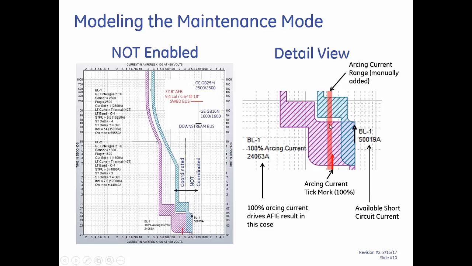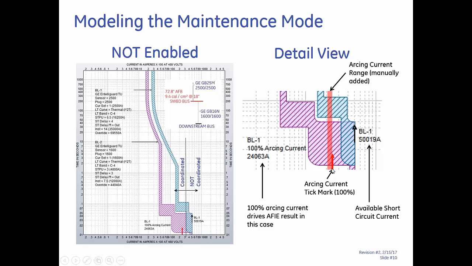And I've also added this rose or reddish colored band. Again, that's done in PowerPoint, not in EasyPower, to give you a stronger visualization that there is a range of arcing current that we're working with and have to consider, not just a single value. This is per the IEEE 1584 standard and is inside of EasyPower, but EasyPower is displaying the arcing current value, the arcing current percentage, 100% or 85%, that drives the higher incident energy.